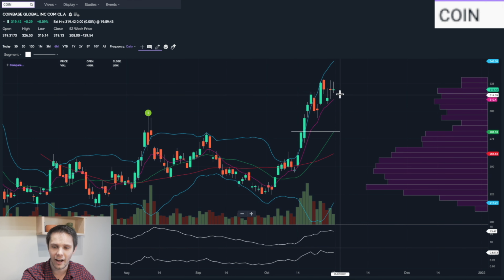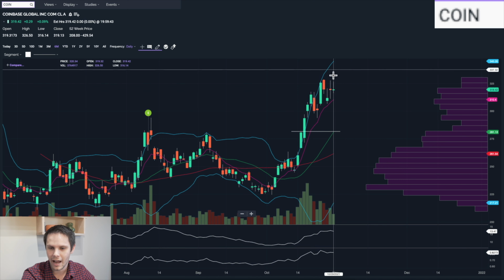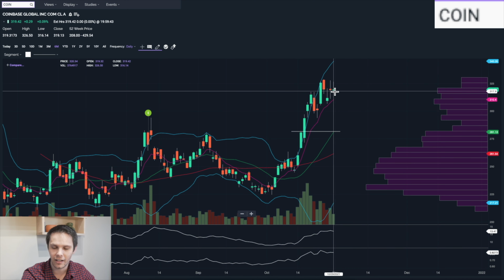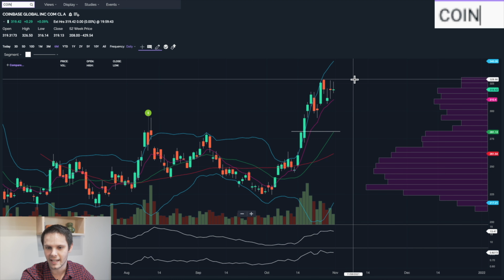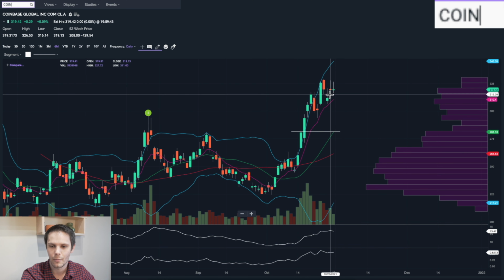I really like Friday's inside candle. We were in the upper half of Thursday's candle, so not much disagreement about the price after it bounced. Ideally, we get a couple days where it trades sideways and then takes out the high, or maybe we can use a downtrend line to get in. But for now, looking at a break over Thursday's high, 327.72 as a possible buy or add spot for Coinbase, COIN.